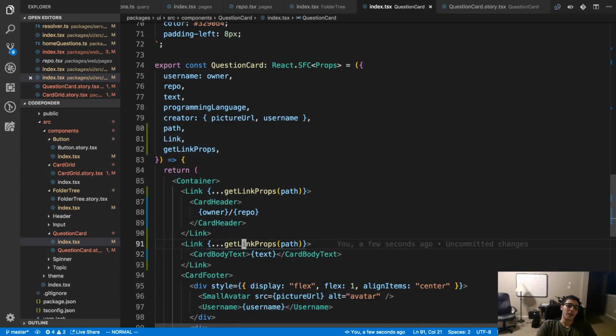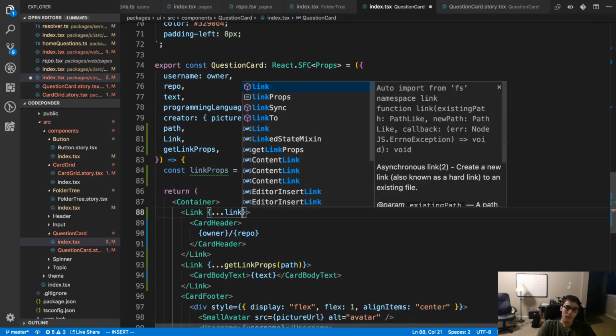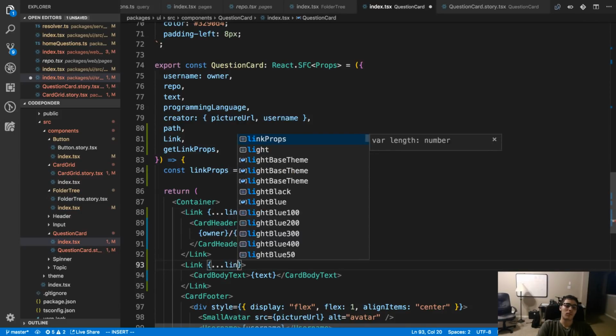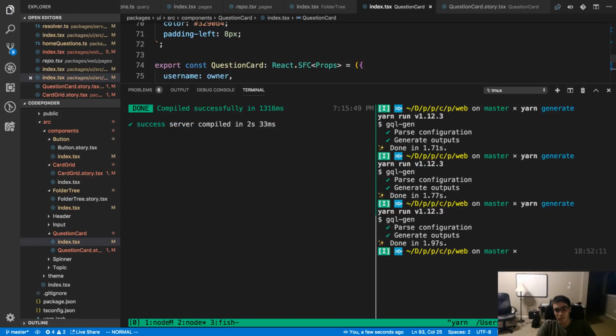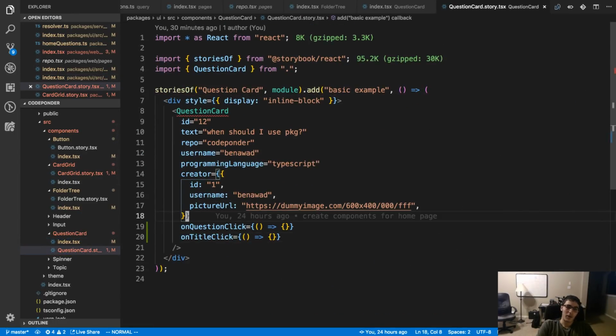And this is a little redundant, spreading it twice and calling the function twice. I don't think we can avoid spreading it twice, but we can avoid calling the function twice. We are really breaking stuff over here.